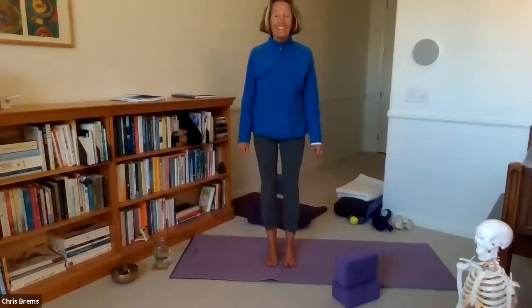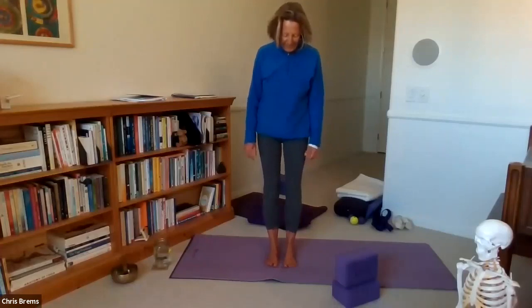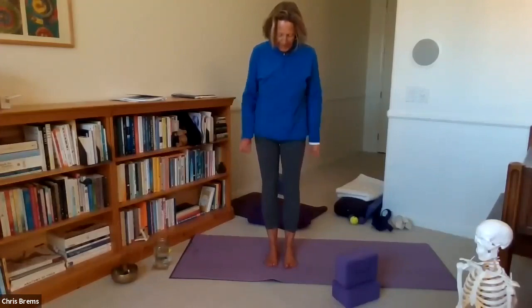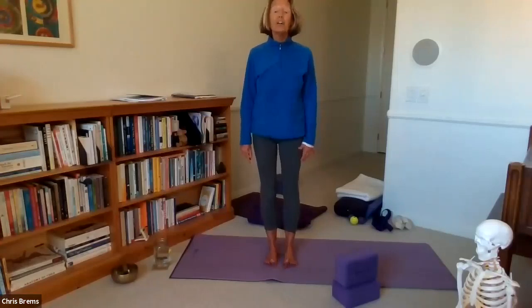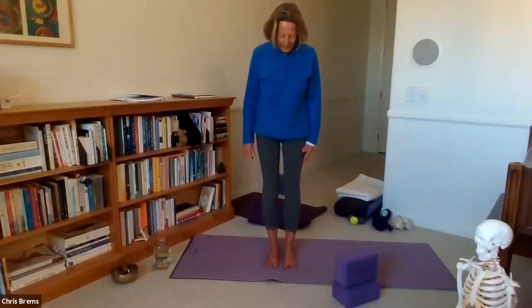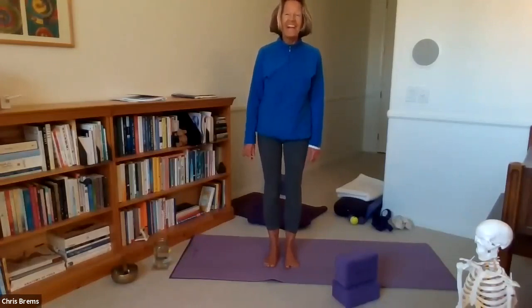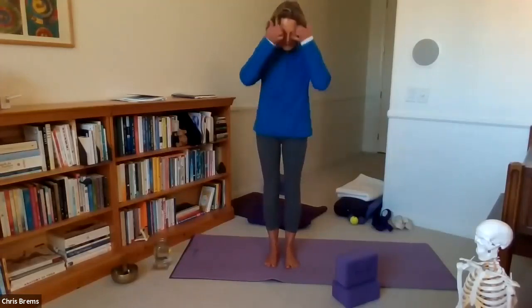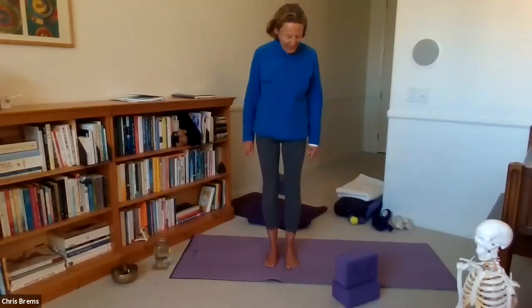All right, so let's track a little bit here. So from here, if you have an arch, you might see it and you might feel it. You might feel that the first and fifth ball of your foot actually are more grounded here than the balls of the toes in the center. If you have a flat arch here, then start really digging the toes into the earth. You have prehensile toes, by the way. They have a little hinge joint between the phalanges of your toes. And so that's what you're working right now.